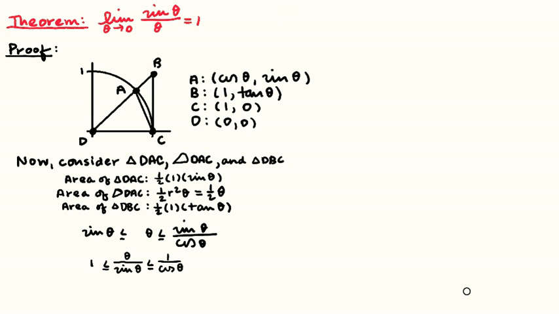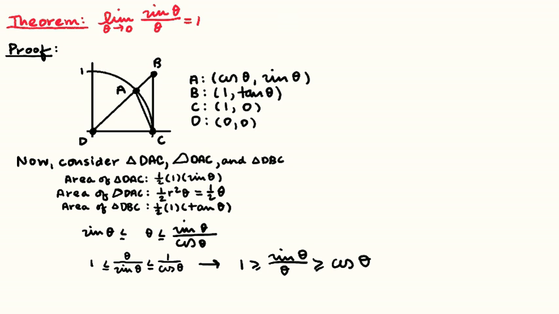So I'm going to flip all three sides of the inequality, or take them all to the -1 power, or take 1 over each side, and that will reverse the order of the inequality. If you think about it, 2 is less than 3 is less than 4, but if you take 1/2, 1/3, 1/4, all of a sudden 1/4 is the smallest, then 1/3, and then 1/2 is the biggest. So it's going to reverse the direction of the inequality. So I'm going to do that, and then I'll bring in a separate inequality.